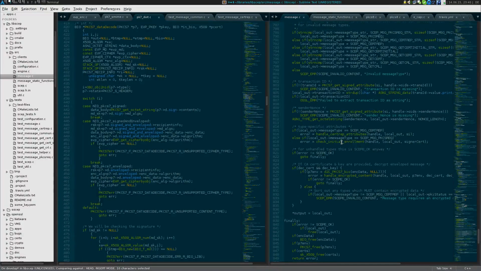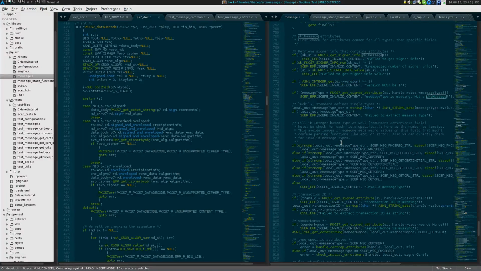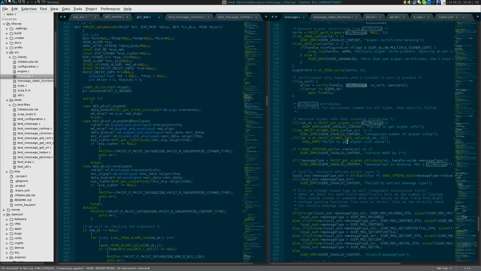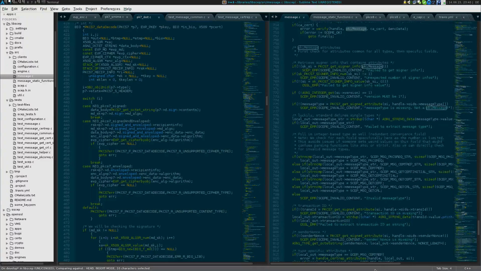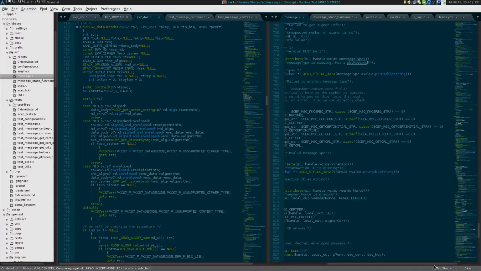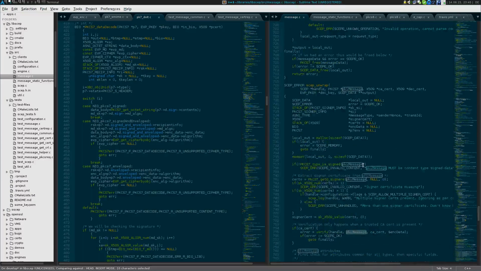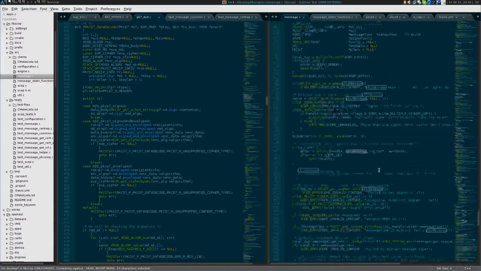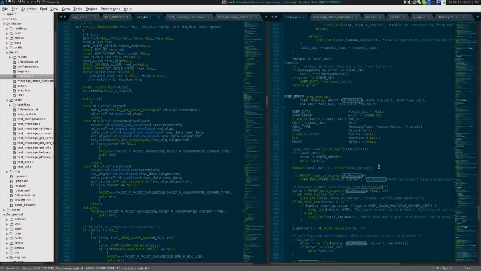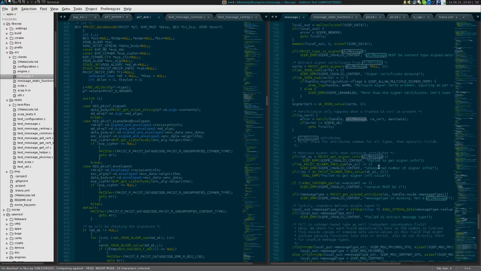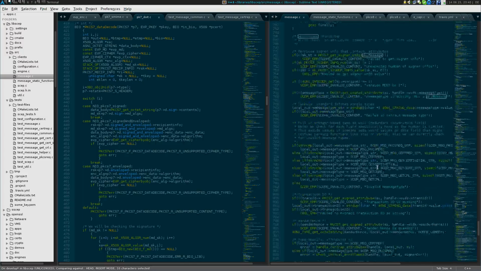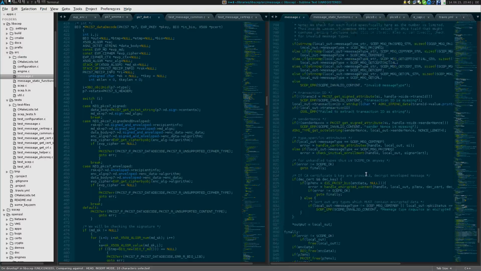And now the signer info. I want to know at what point. So in this message is everything. So at some point we have to extract the data from it. I just can't find this part right now.